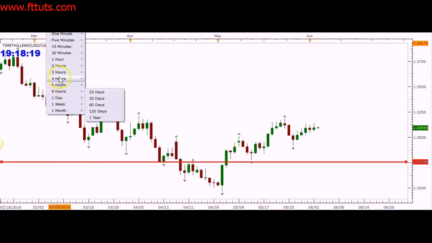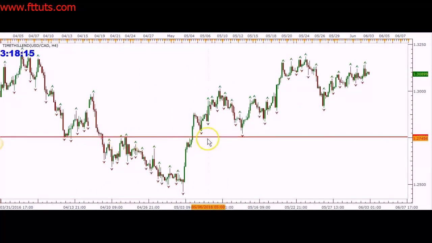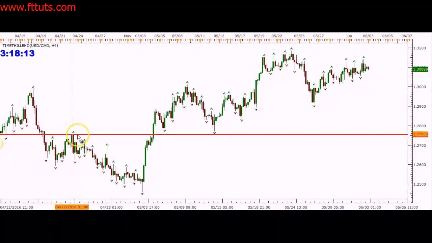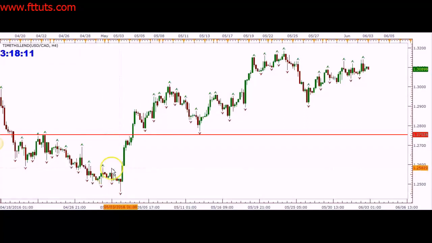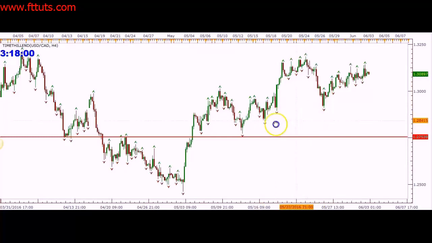But let's go to the 4-hour and see where that break was based off of the daily. So here's where the daily structure changed right here. Now the 4-hour structure changed back here, so you get an earlier view, but to be in line with what the daily was doing, this was the break here, and then the market continued to the upside. So you would trade this move here. All right, so that's looking at the 4-hour.